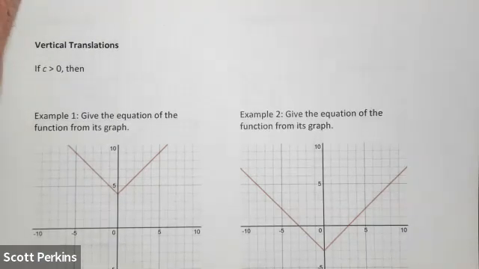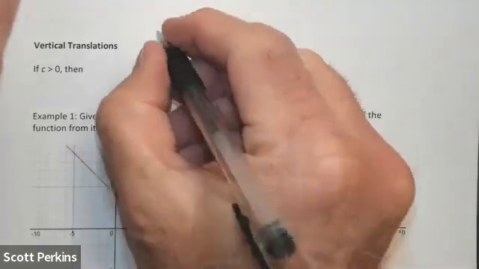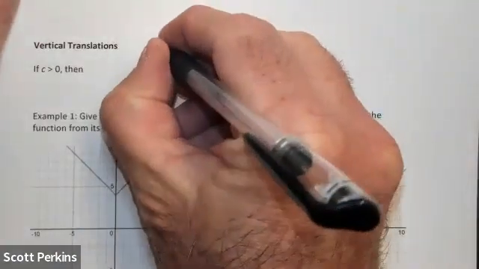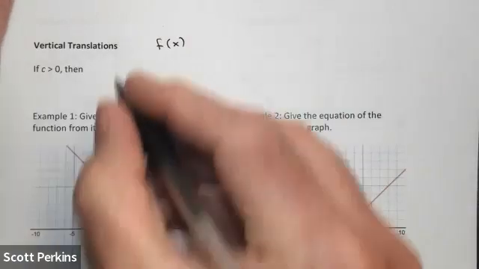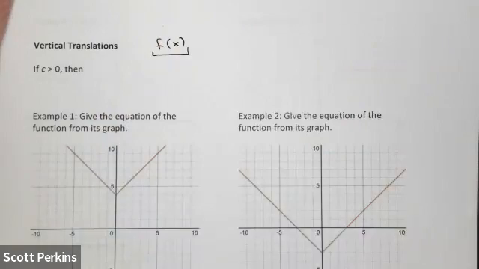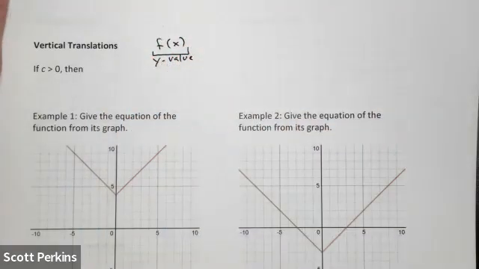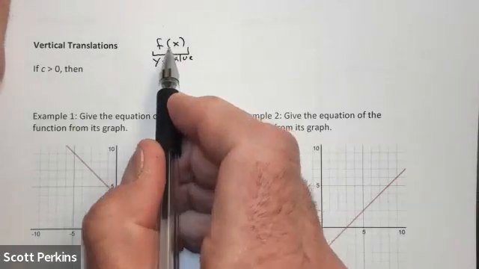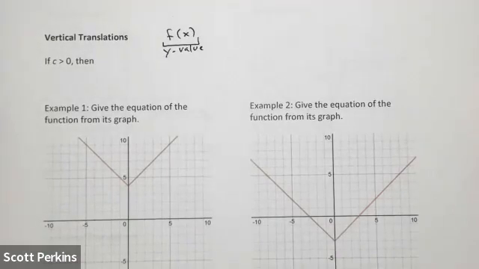Before I tell you how we know a function's undergone a vertical translation, I want to remind us of a bit of notation. When I write down this notation like f of x or g of x or h of x, what does that represent? What value? That represents my y value. That's just called function notation. It's just a fancy math way to write my y value. When I put in whatever x in the parentheses, the f of x or the g of x or the h of x, whatever the letter is, that is my y value.